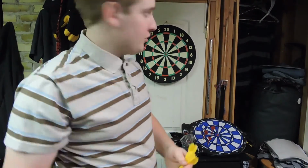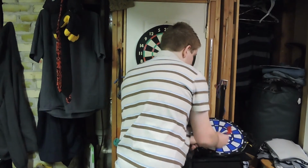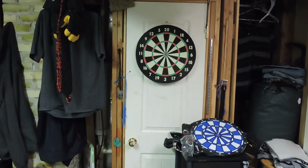I'm gonna take a couple throws here, probably just right behind the camera, at the dartboard. Okay, I'm standing right behind the camera. I'm guessing this is like, I don't know, 7 feet, 8 feet, give or take. Yay, 20! I don't know, I'm throwing at a weird angle trying to avoid hitting the camera.